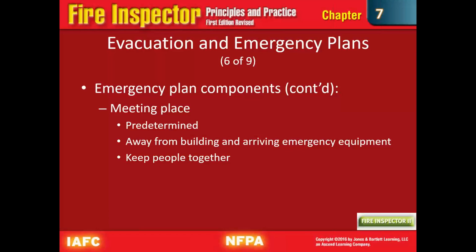A meeting place is predetermined. It's an area. It could be a section of a parking lot, maybe a grassy area, or something to where everyone knows that they're going to meet up. It's away from the building and arriving emergency equipment. And also, that's a good staging place to get an accountability together. And then at that point, if they can determine that there's somebody missing, then that's good information for the fire crews on scene to be able to concentrate efforts if they need to go and perform a rescue or a search.